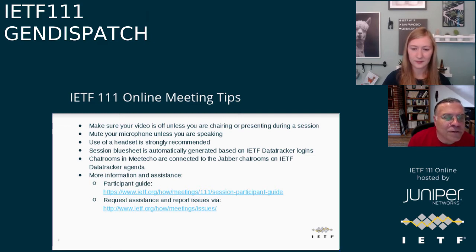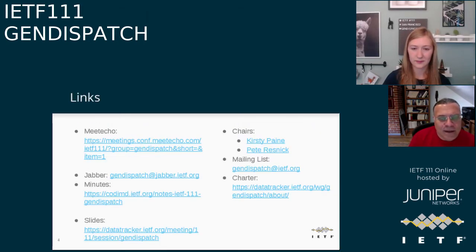There is a chat room. If you take a look at your icons up above, you can get to the chat room and you can detach it into a separate window if you want. And if you need more information, there's a couple of links there for the participation guide and how to report issues. Next slide. And here's a bunch of links for our Meetecho room. These were in the agenda as well. The Jabber you can get to with a regular Jabber client, the meeting minutes, which are in the chat room right now, and the assorted slides and things. Next.